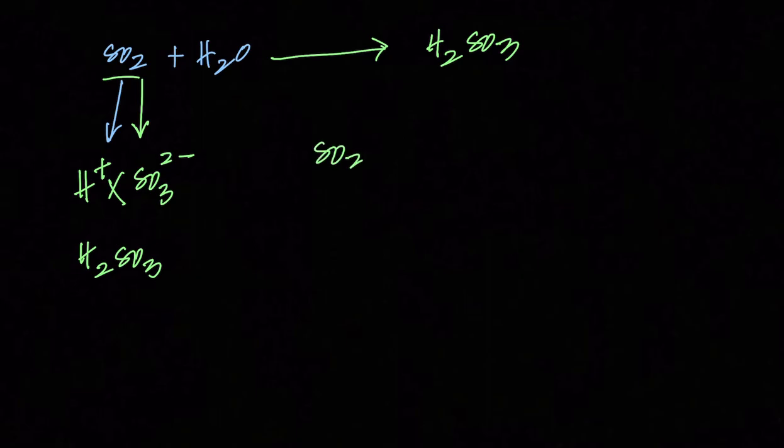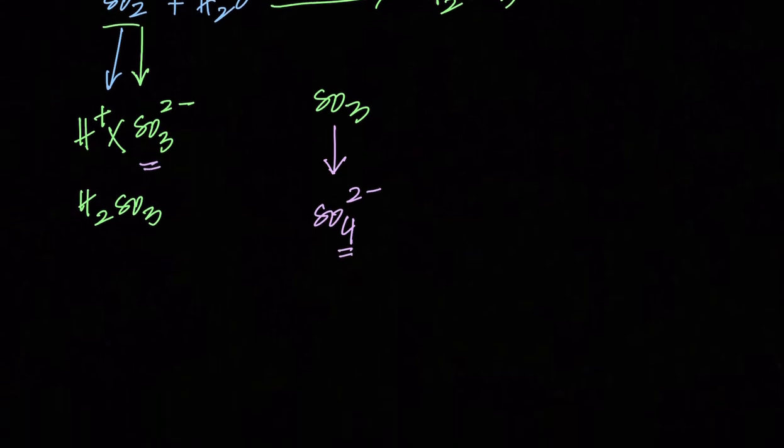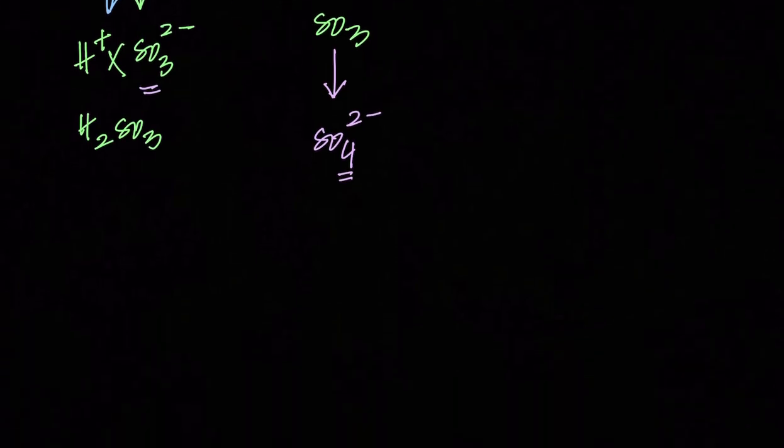Similarly, what will be the acid of SO3? What is the anion of SO3? Add one oxygen and put its own charge. If you add one oxygen, it gives you SO4, and it makes the sulfate ion. Okay? That's the sulfite ion. That's the sulfate ion, right? So the sulfate ion is SO4 2 minus, H plus as it is.